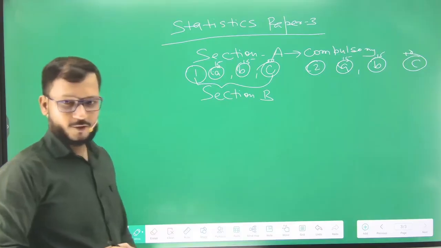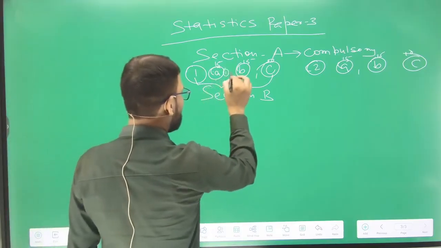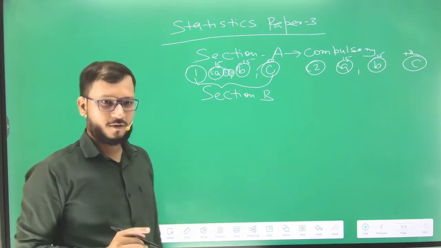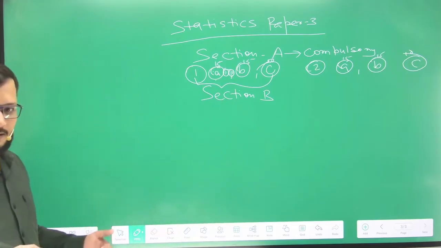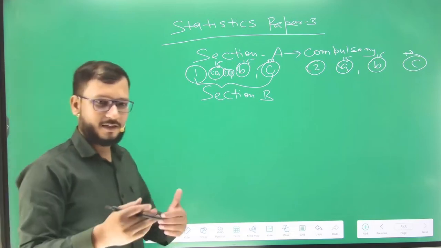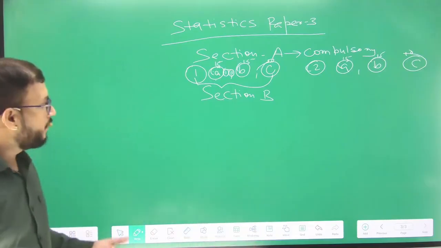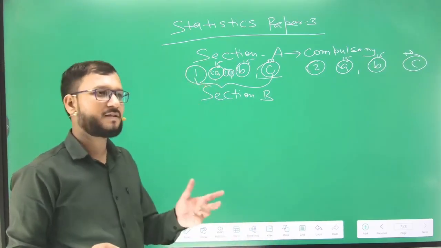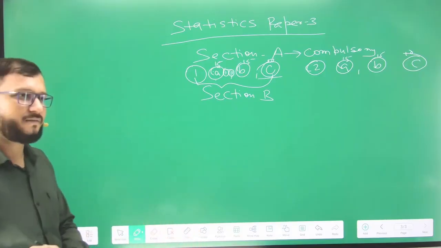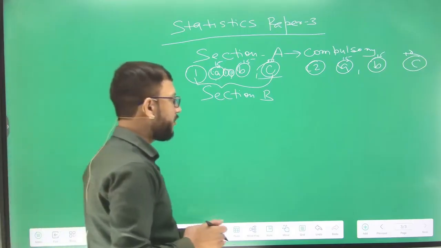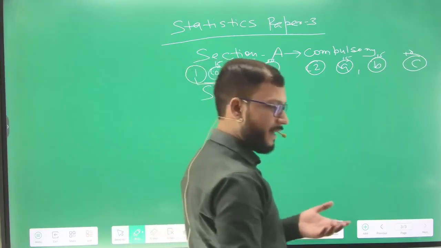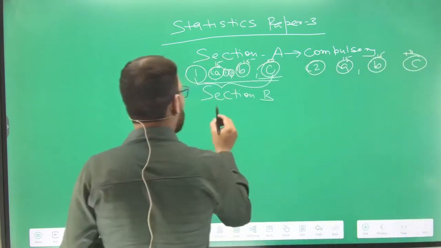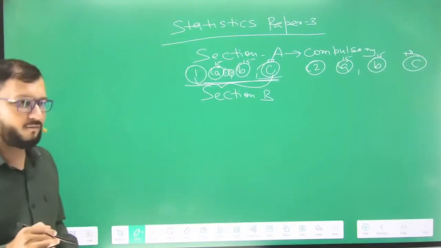Now sometimes, to make it lengthy, they will write A 1 2, B 1 2, C 1 2. Got the point? And if they do so, every question will not be only of 10 marks or 2 marks. They do not have any such pattern that if the answer to a question is lengthy, then it gets 15 marks. They can give lengthy questions in 10 marks and shorter questions in 15 marks as well. Sometimes there are questions which are too tricky. If you see this year's paper and 2021, there were some questions that were too tricky, and at one time they gave just 10 marks and at another time just 15 marks. So in such a situation, you have to go through it.